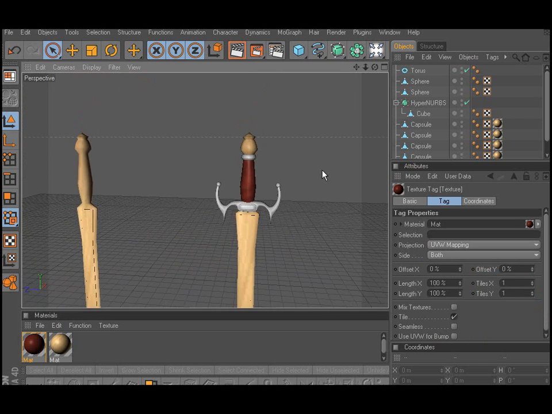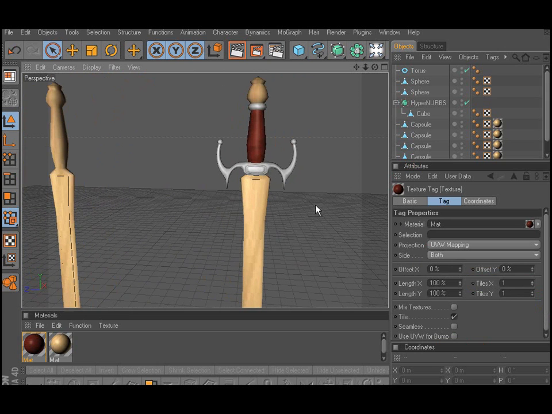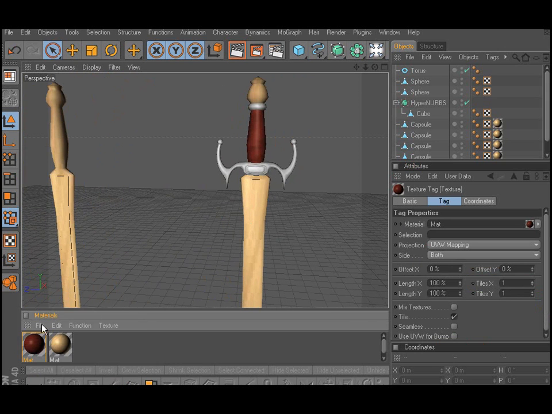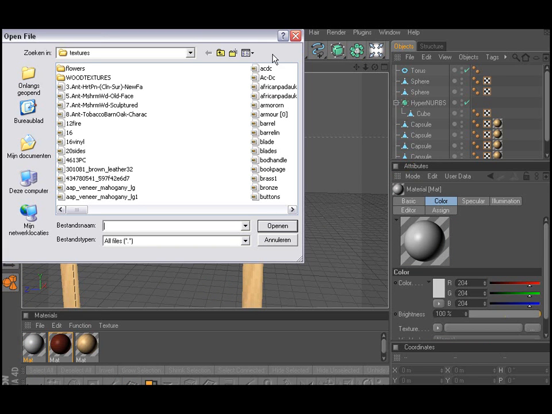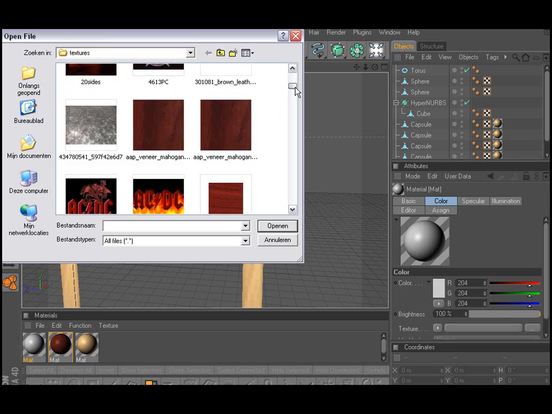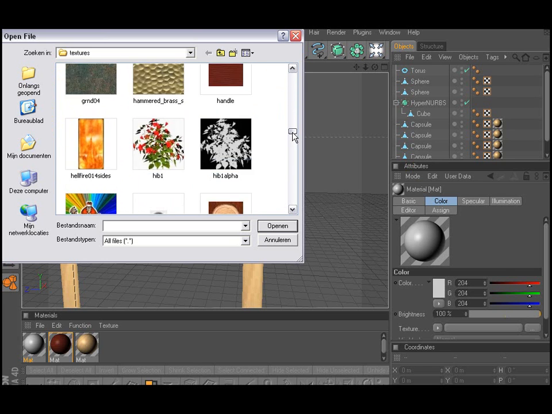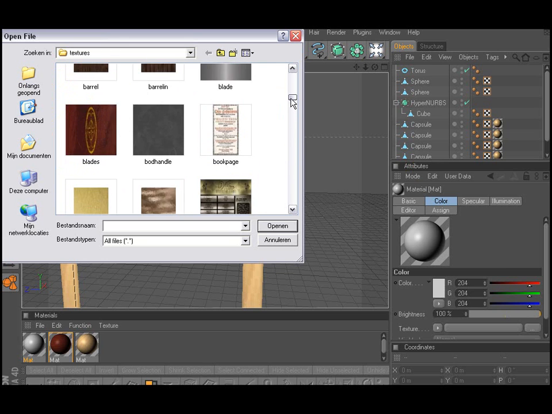And we drop, file, new material. We have to find a material for the handpiece. What would be cool to drop on our handpiece?